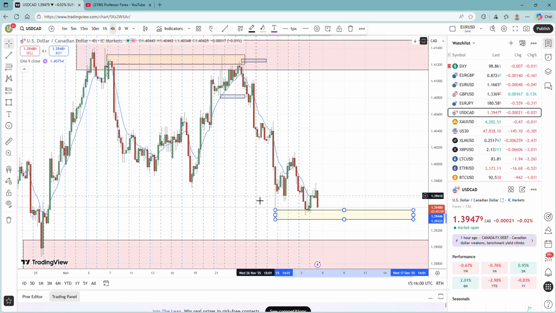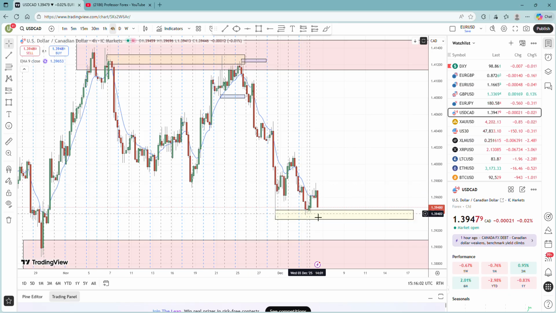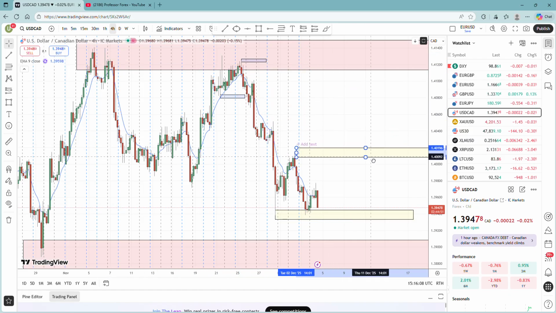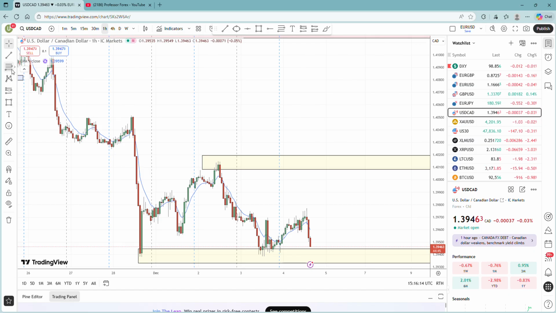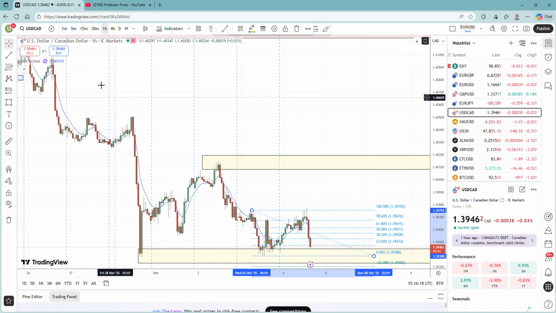Now you will update the H4 levels. Here's your most recent H4. You can see price rejected a massive wick here. And also there's a H4 below at the moment. That was your most recent H4 support. Here's your H4 resistance. So price will move in between these levels. Now let's go to the H1. Fibonacci retracement tool. High of the day to the low.